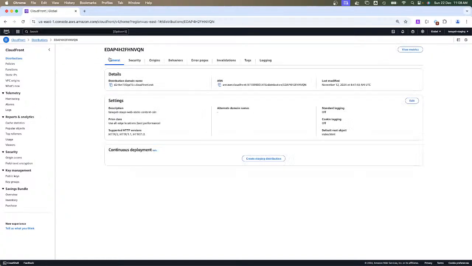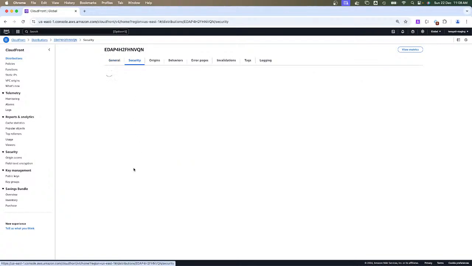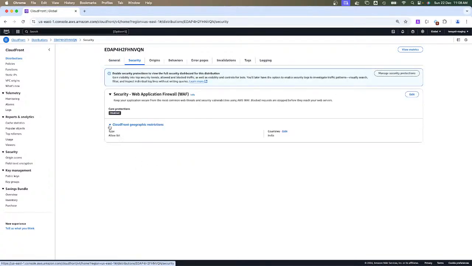And I want you to touch base on a few things in this service. You have something called geo restrictions. Okay, you can write an allow list or blacklist. For example, if I have an allow list of India, the website I deployed only works in India but not outside, right? So you can restrict the countries where you don't want your website to be working. And also AWS CloudFront comes with a WAF, which is a security web application firewall.